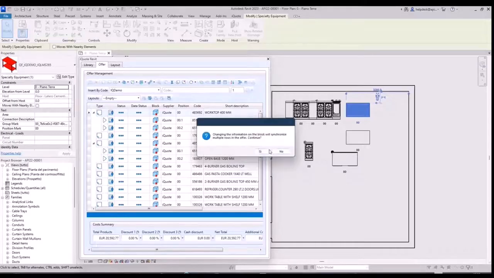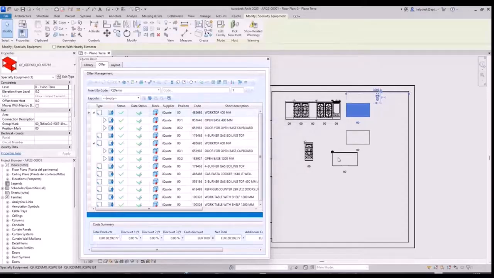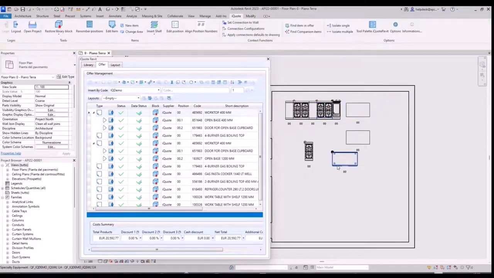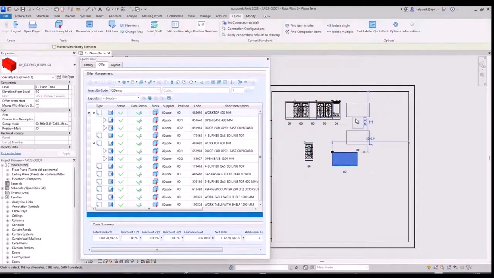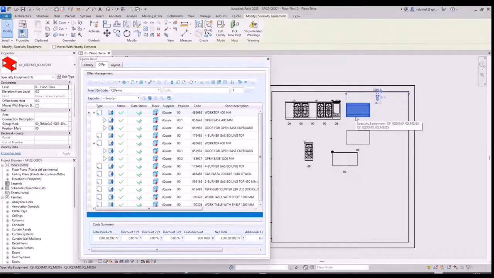In this case, this one and this one are now the same family. Okay, so the concept is when I create a special item, I create a new family.